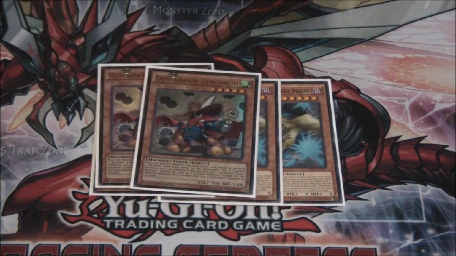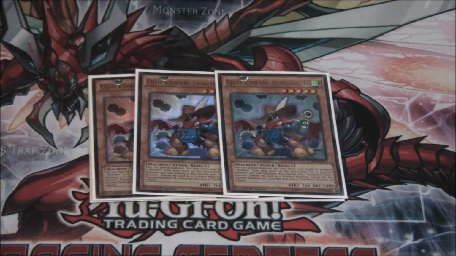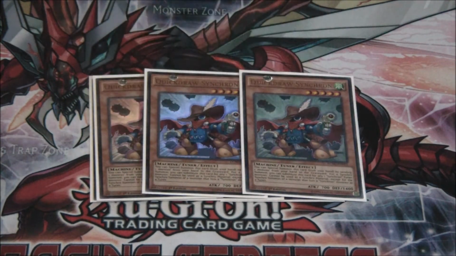3 copies of Quick Draw. This guy's really good too, another level 5 tuner. You can just discard a card in order to special summon it, so that's really easy. If you have Level Eater in this card, it starts off with a lot of really sweet combos that you can go off from there.